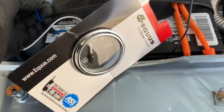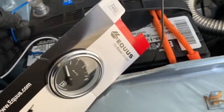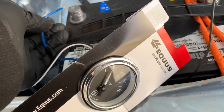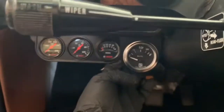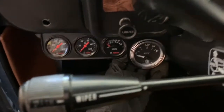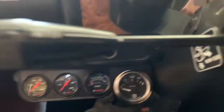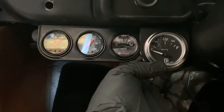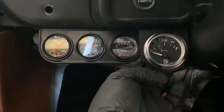First things first, before I start mounting things, make sure this gauge works. I'm gonna do the positive and negative on there. And, yep, there you go. A couple of things I had to take into consideration. One is my line of sight, so I think this one works great. Also, I can tap into the existing cables for the lights and stuff that's right next to it.